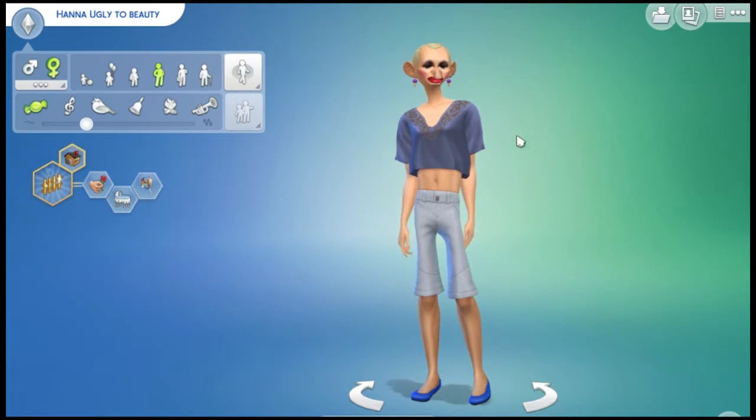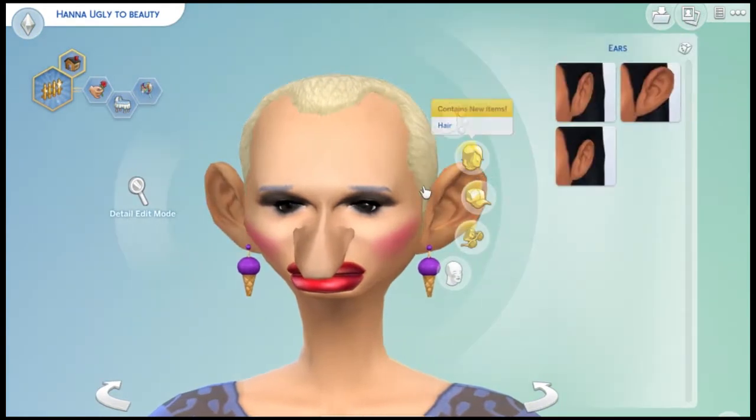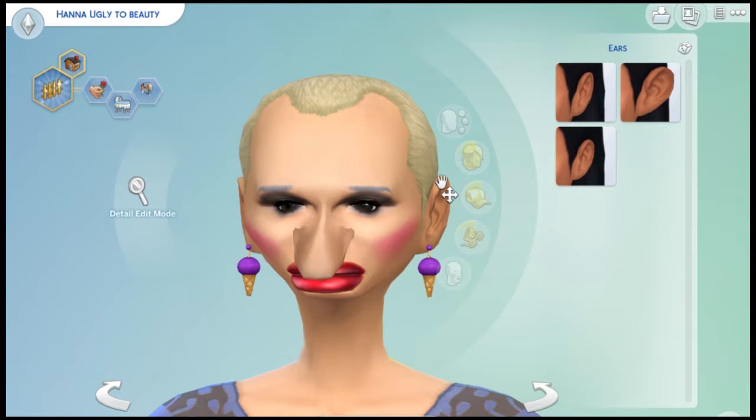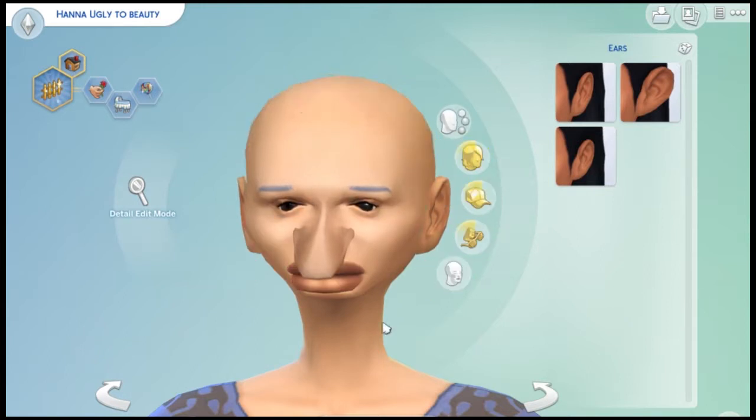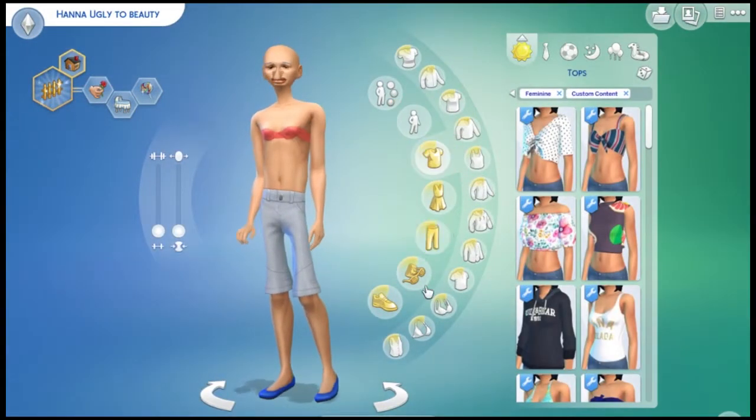Okay, so basically what you do is you have to make them beautiful. For example, if you click on the ears, you cannot use a preset. So everything has to be with you dragging it, okay? So to start, you poor thing, we are going to make you beautiful, I promise. All right, let's start with the body.